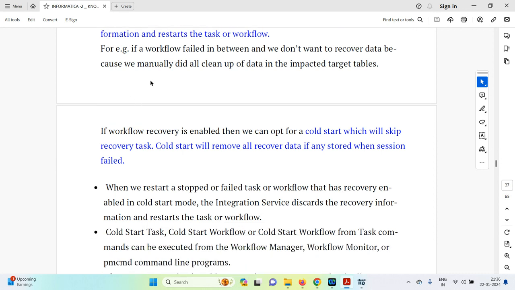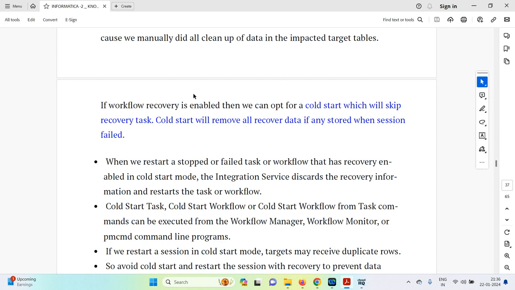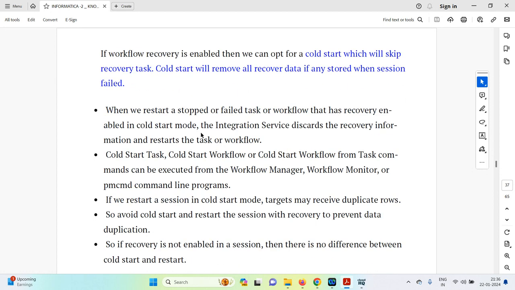For example, if a workflow failed in between and we don't want to recover data because we manually did all the cleanup of data in the impacted target tables, and workflow recovery is enabled, then we can opt for cold start, which will skip the recovery task. Cold start will remove all recovered data, if any, stored when the session failed.